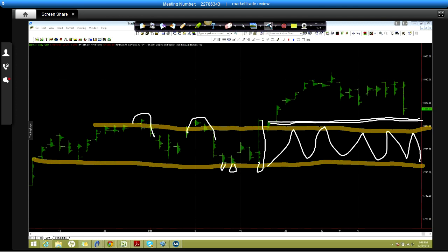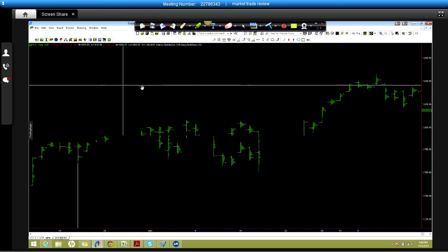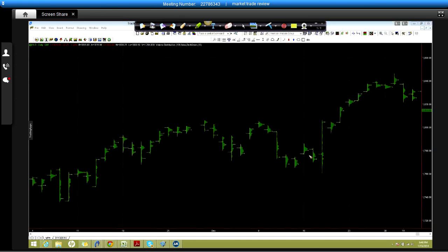So let's go and look and see what's happened in previous cases where we've had long liquidations, closing near the lows of days, and what happened the following day. In particular, where we had long liquidations from the high. Well, I have one example here heading into the Fed. Long liquidation, closed at the low. The next 2 days were balance days. Nothing very dramatic going on. And then we finally broke right on the Fed day. We trapped the last sellers. We pushed it all the way through and we squeezed them all the way up. Textbook stuff.